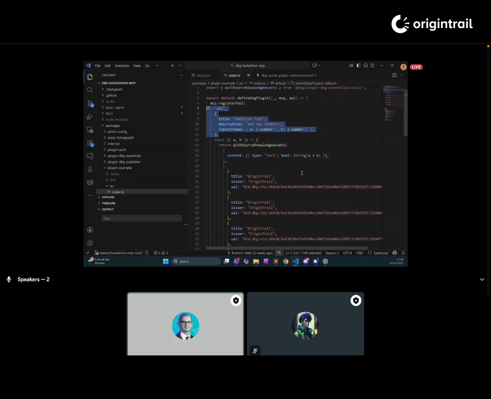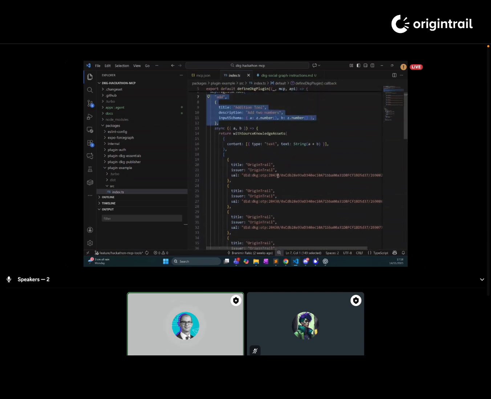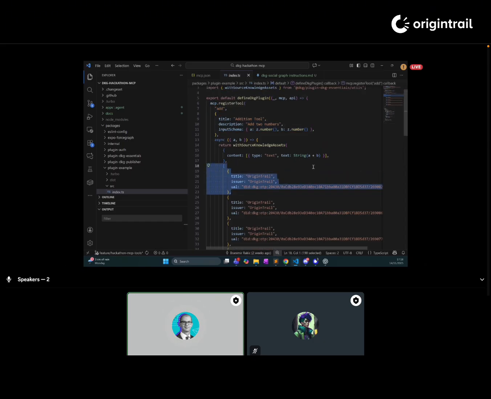And then here is where you write your code, and you can also retrieve or return the knowledge assets so that they will show up in the component above when, for example, you ask a question and you want to get the knowledge assets that the answer was based on. This is also part of the documentation. I wouldn't go into it here, but you pretty much add them like this to your code. And there are two things you can do in the plugins that you have. Let's say you created this plugin, you named it plugin 123. You added an MCP tool, and then you're thinking, okay, I want my agent to be able to access this tool, but I also have some other external agents or applications that I don't want to give the MCP tool to, but I want them to access it via API, for example.